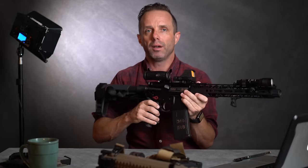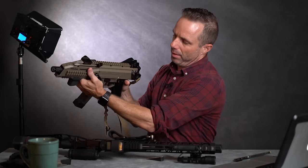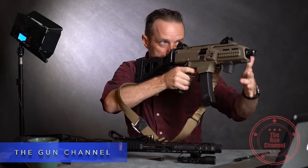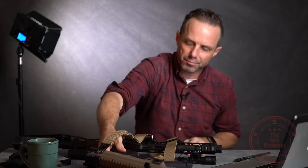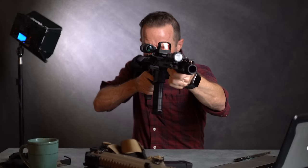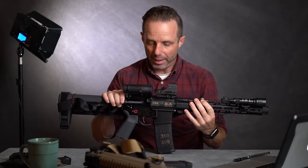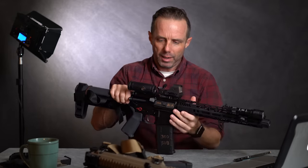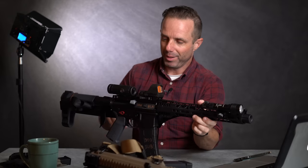It did not have an ambidextrous safety on it. I had put a lot of rounds through my CZ Scorpion, which does have an ambi safety — I could push down with a thumb or pull back with my trigger finger. I was used to driving the weapon that way and really liked it, so that was something I added right away. The only color I could get it in was red; I would have preferred black. But now that I see it, it's kind of a dark red and I kind of like it — really easy to see at a glance what condition the safety is in, and if anybody else shoots the gun, they should be able to find it easily.